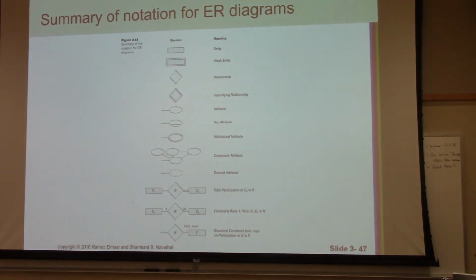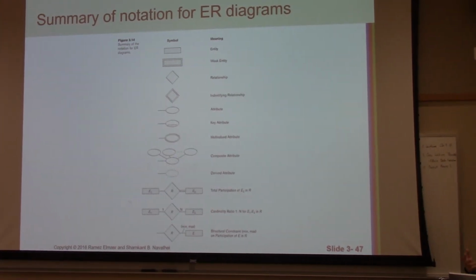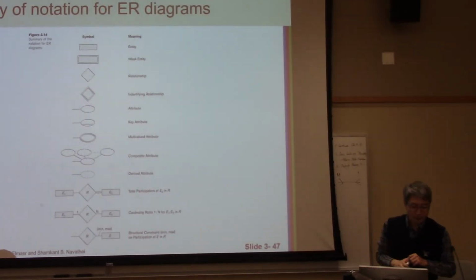Sometimes it's called the IE notation, information engineering. And there's another simplified notation, the crow's foot notation. A crow is a kind of bird. Using the crow's foot, it is utilized like this. This is the many side. This is the one side. Like this one, many to many. It's a crow's foot notation.